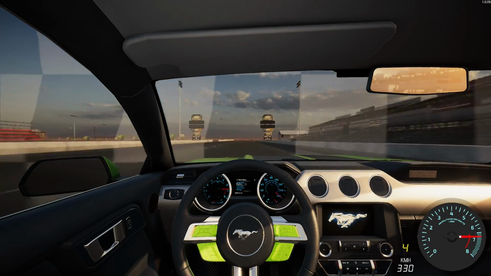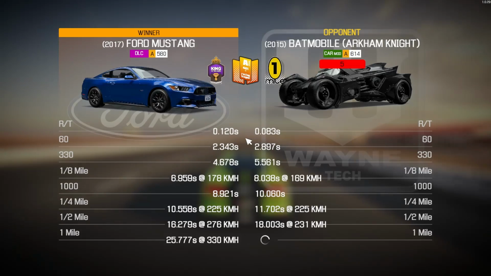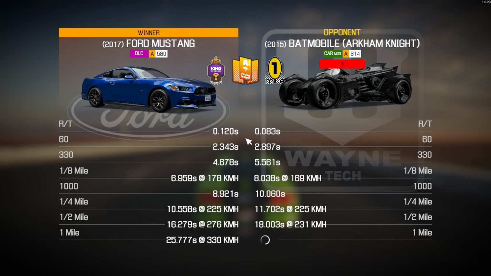Will it be good? There we go, across the line. What have we got? 10.558. This is just getting slower and slower. Disappointingly, never mind though. 25.777 to the 1 mile. Again, our slowest run so far, but the same top speed of 330 kilometers an hour. We've made it to the final. Who will we be up against?